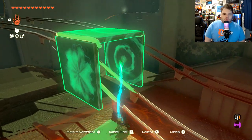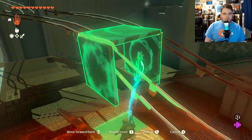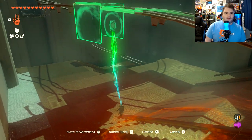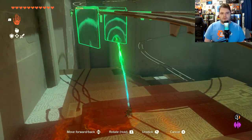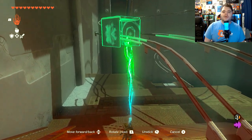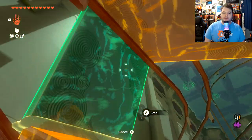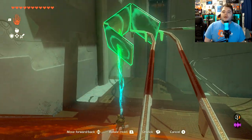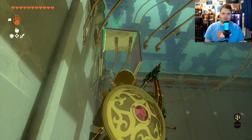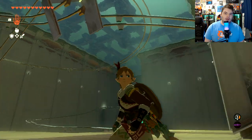We're going to go like this, and I'm wondering if we should put the fans on now or after. We can probably get away with doing it like this, so let's try to bring it up through the rails here. Unfortunately, it's just out of range. Maybe if we go like this and somehow get it on... my Switch controller has been doing so much weird stuff lately — I did not let that go, I swear. Alright, let's get this up and over. We can do it like that; it's very finicky. Then it's going to slide off, but as long as it stays on we should be able to do this. Stay on, buddy. There we go.